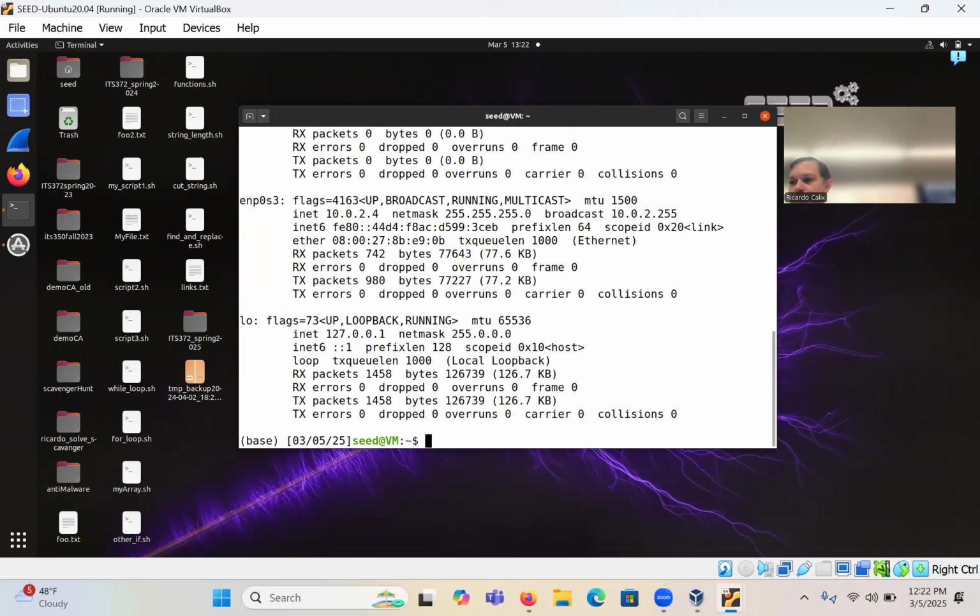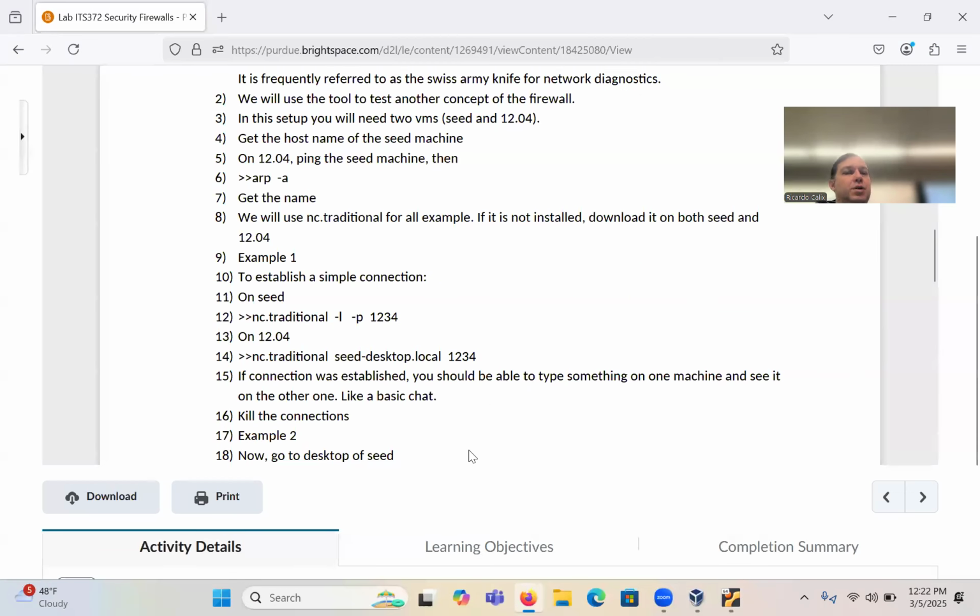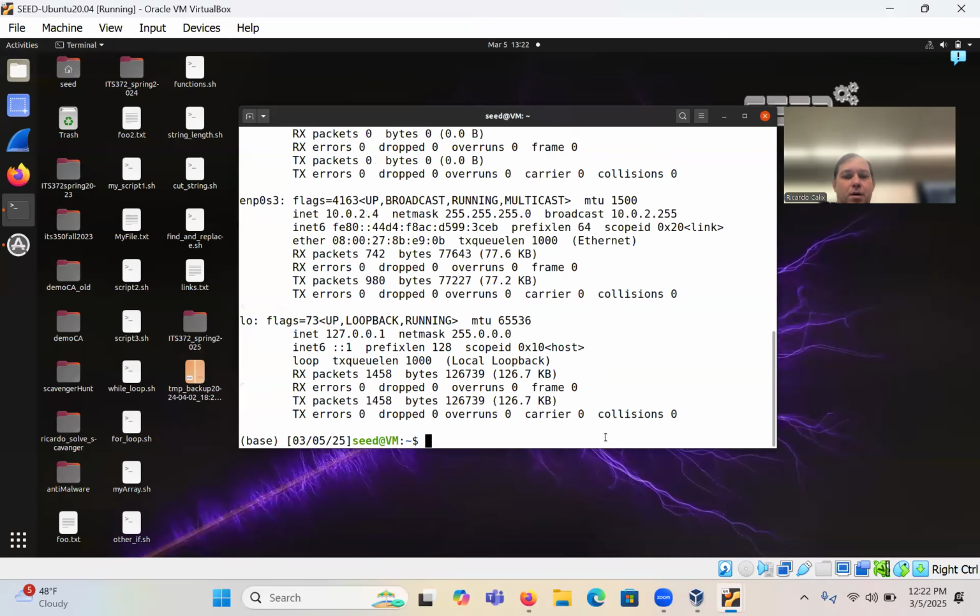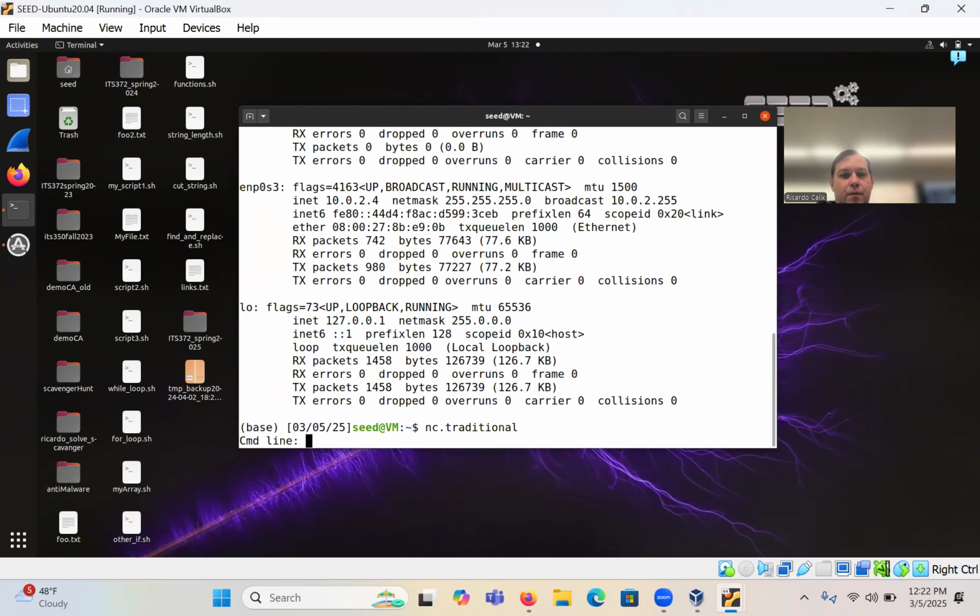From 10.0.2.4, let's follow the handout which says nc.traditional -l -p 1234. I'm going to just try nc.traditional. You can see I have this program. I don't know if you guys have it. Did you get the same thing? If you do, then you do have it. That's good.